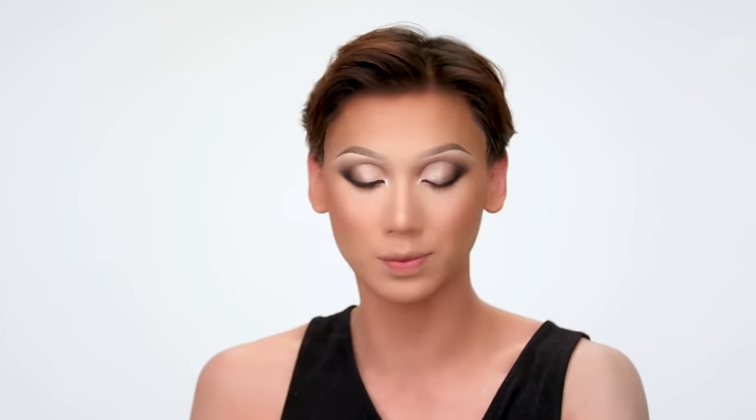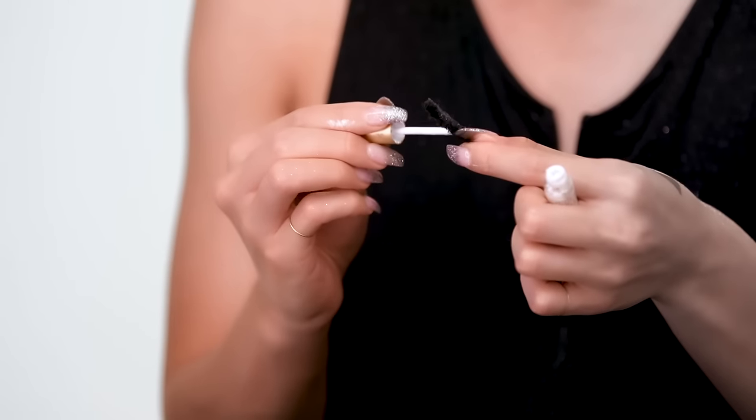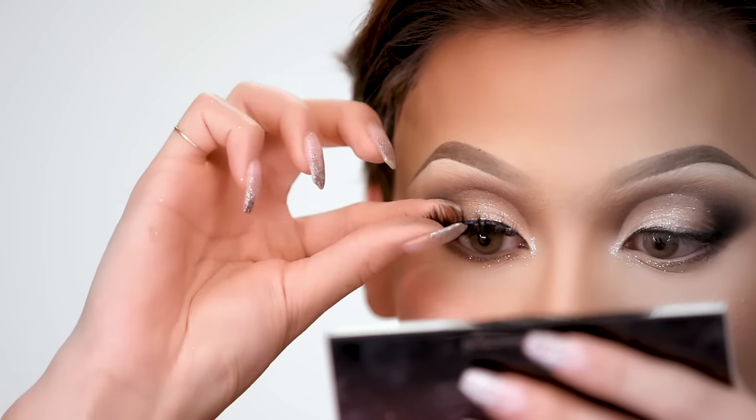Okay, now we've got everything done. We're going to just set it a little bit using the beauty blender with loose powder. When you grow up in a Catholic Asian family as the only gay kid in the whole entire family tree and you want to be cute, you've got to learn to curl your eyelashes with a spoon. Put some glitter at the bottom because I just like having the bottom of my eye twinkle. When you perform, you just look up and they're like, 'oh, that bitch has glitter underneath her eyes.' Lashes — we're going to put top and bottom, because we are what? Women. And I make my own lashes — I put like 301s and cut a bunch of them together. Lashes for me is when everything kind of comes together.